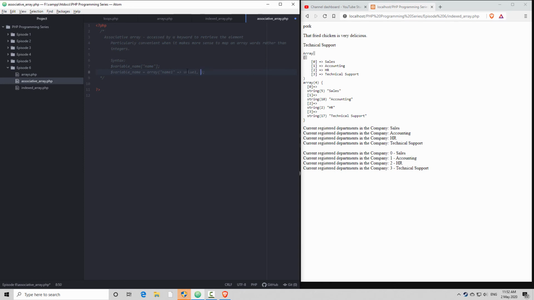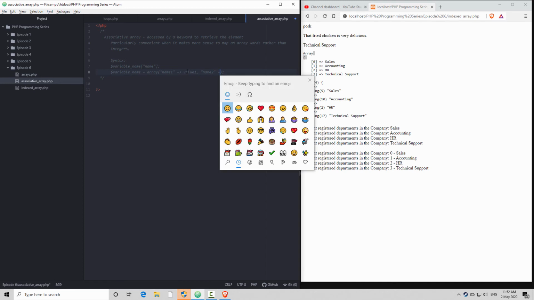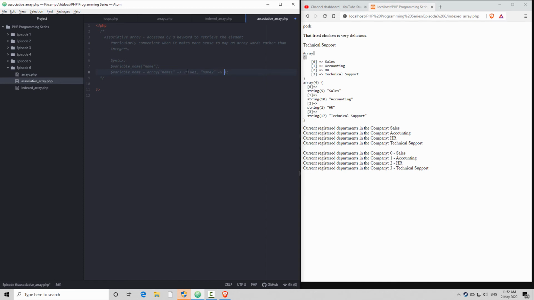We have also name 2, value 2, and so on. Alright, so I forgot how to have this second type version of an array. So why not test it out?